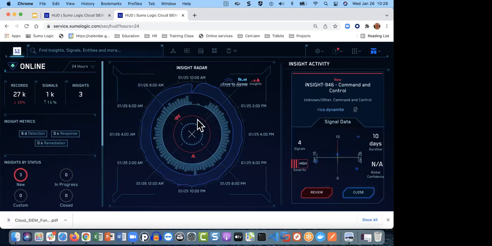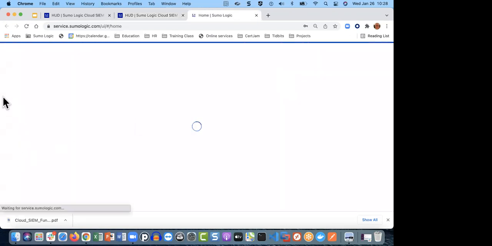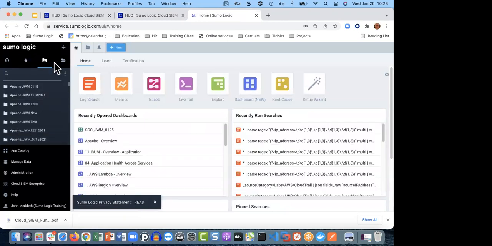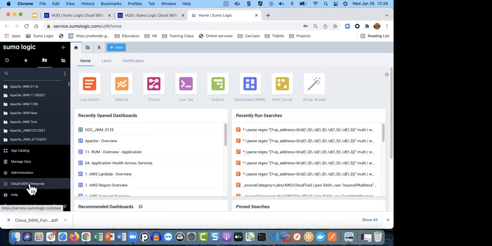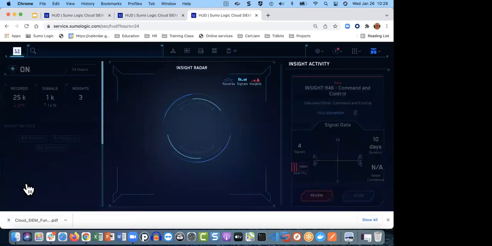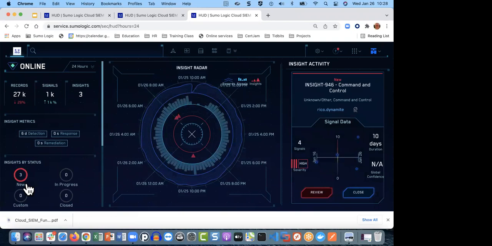Okay. Where is the Cloud SIEM icon I need to click on? That's Michael's question. So let me go back here again to the Sumo Logic environment. In the Sumo Logic environment, we want to make sure this navigation panel is opened up. And again, down here is our main menu. On the main menu, I have a link to the Cloud SIEM Enterprise. This is what you want to click on to go into the Cloud SIEM environment. Okay. So Michael, I hope that helps and answers your question.